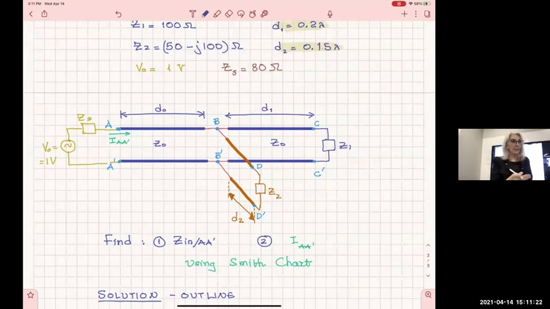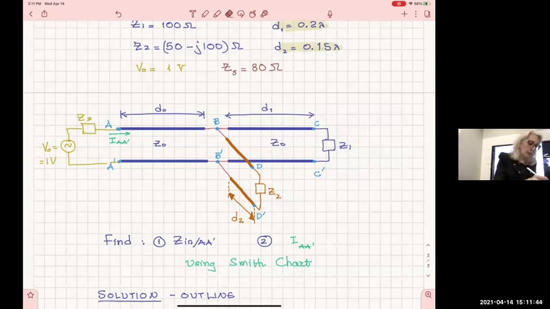First of all, the way it is, there is no way I can find it. First of all, number one, I'm using the Smith chart. I'm not expected to write equations. It's not gonna be right, okay? Equations will not have, and if I write, it has to be a small one, not something from the beginning. So I'm not gonna do anything with equations here. So what am I gonna do?